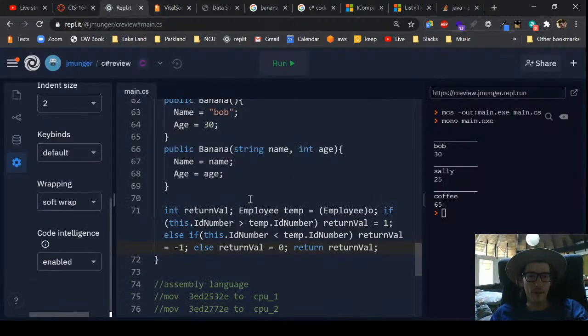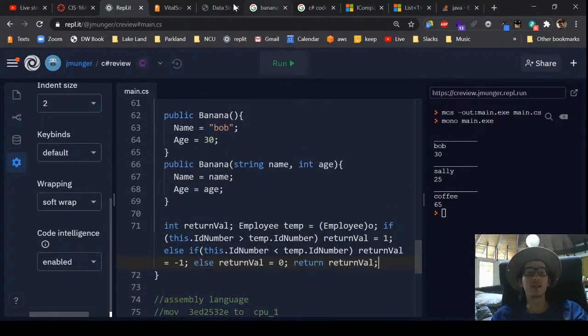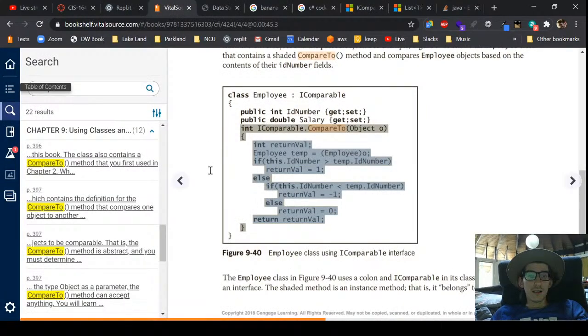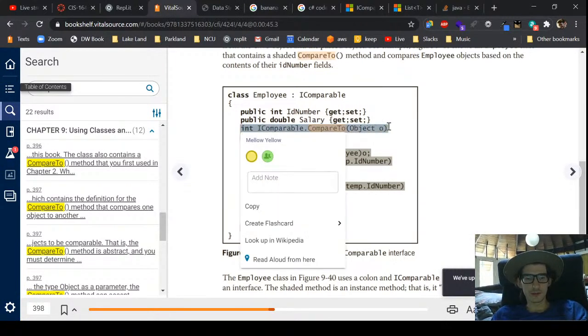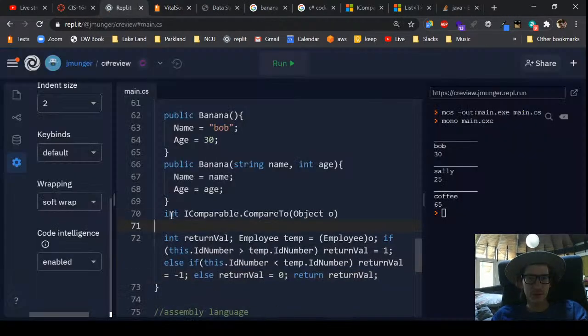Out of the book, it put it all on the same line. Did I copy the right thing? It didn't copy it all. Oh, I just need the signature. Okay. It does not like to copy those curly braces, so I'll have to put those in manually.